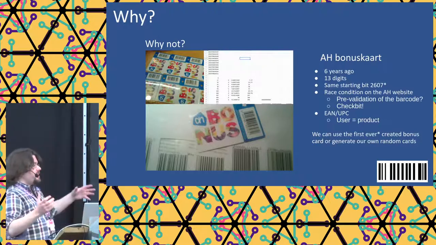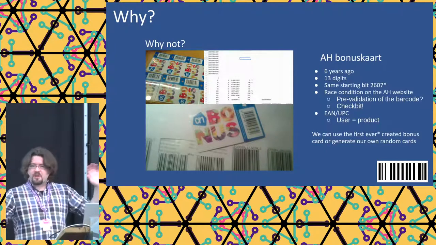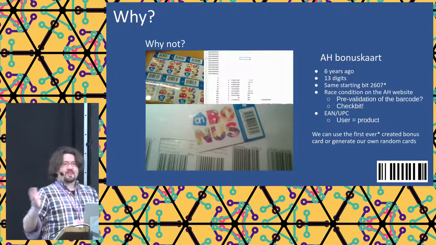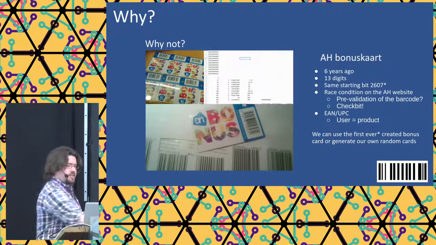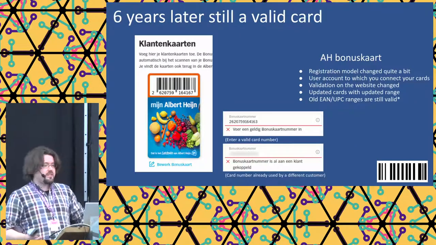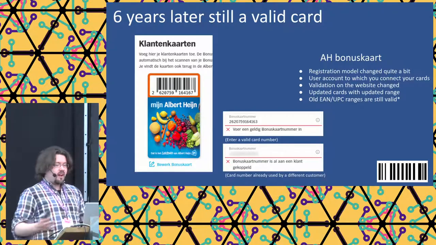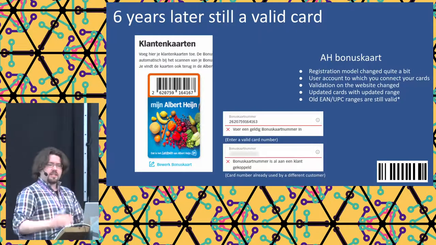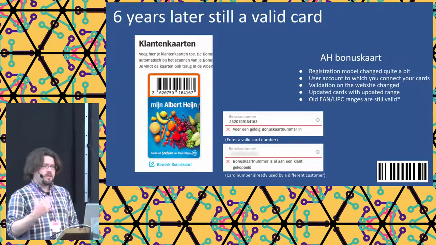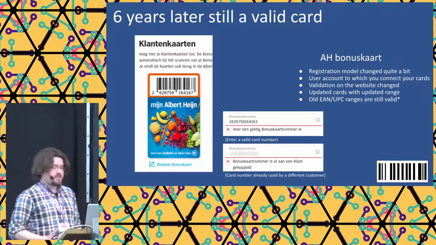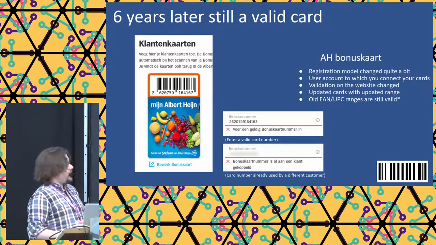Even funnier, I could create what would technically be the first-ever bonus card, because I knew the lower bounds and could generate that — probably some engineer's testing card. And the funny thing is, even though I did this six years ago, they're still valid. I could register them yesterday on the website because they still allow the ranges. They did change the validation model a bit — you now have to register a proper account and connect the bonus card to it — but they still have all the old ranges.